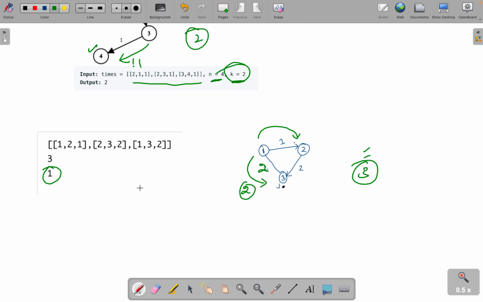Now from this you can understand it is a graph problem, right? In a graph we basically have nodes and some weights, and these are the things present whenever there are graph problems. Now the question is how we are going to solve this. Here we are at some node, and we have to send signals to all the nodes and find how much time it will require. In that case most probably we use Dijkstra's algorithm.